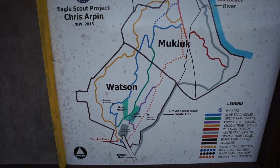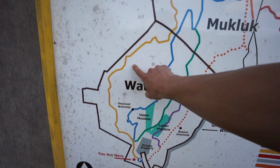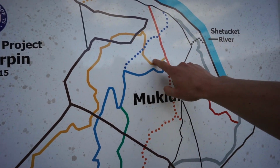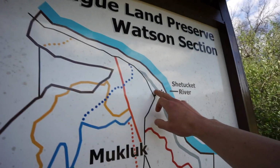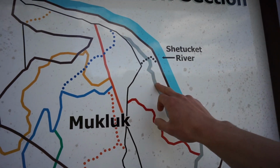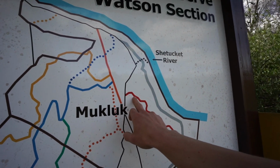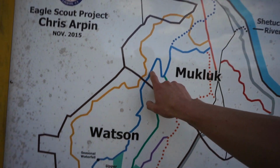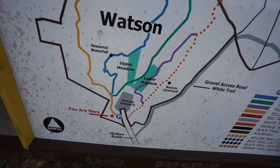The plan for today is to start and take the yellow trail all the way up to the Overlook and then down to the utility corridor. Then we'll probably go up to the dam and take the White River Ridge Trail, then the Red Ferry Trail, and then catch all the waterfalls along the Blue Trail all the way back.